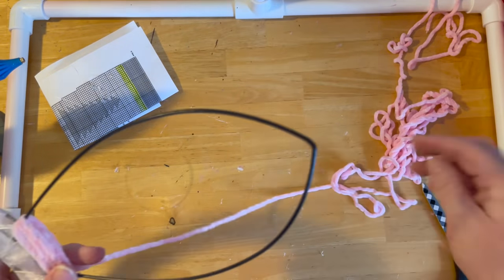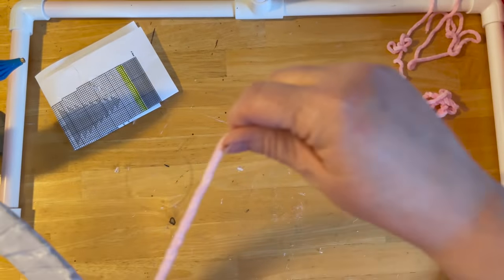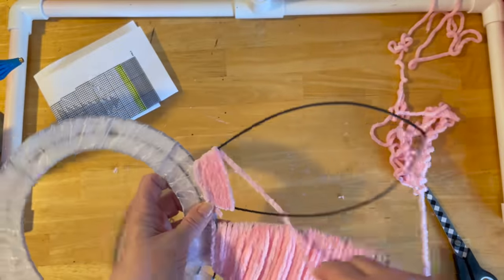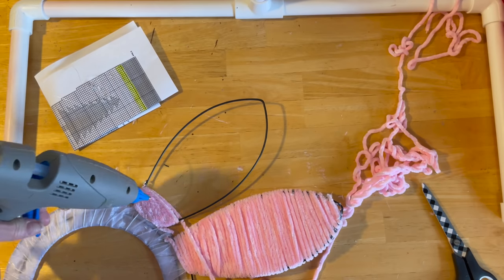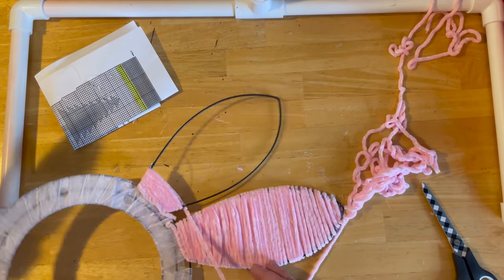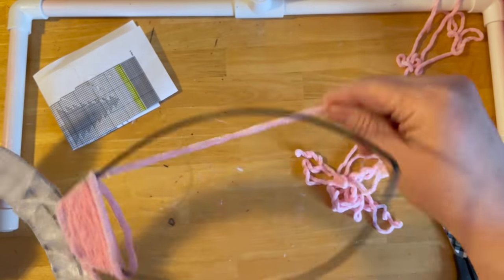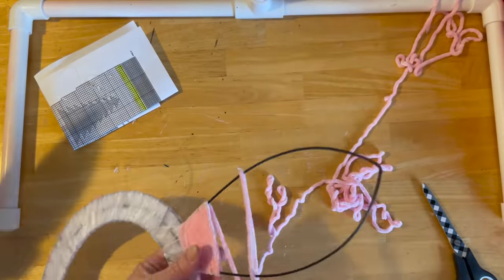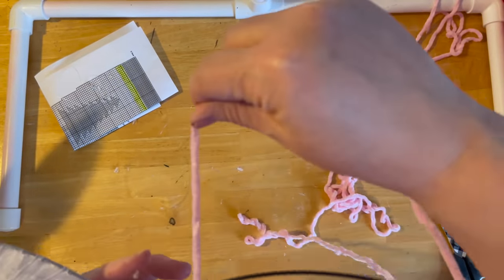Now, on the way up, going to the widest part, I only secured it a couple times because the natural inclination is that this chenille wants to slide down towards the bottom. So I just kind of secure it every few wraps. Just a couple drops of hot glue. Let it go and sit for a second. And then we're just going to keep going around and around.